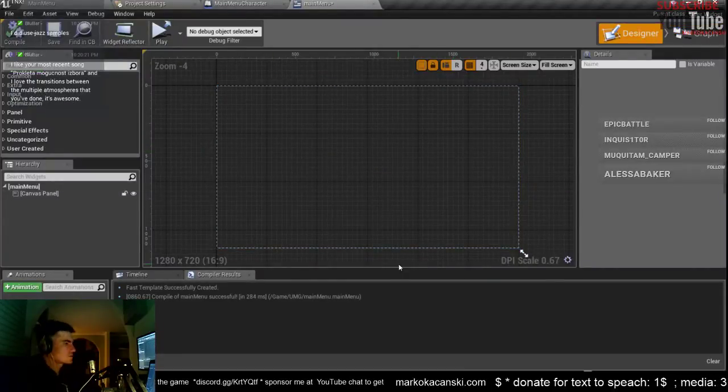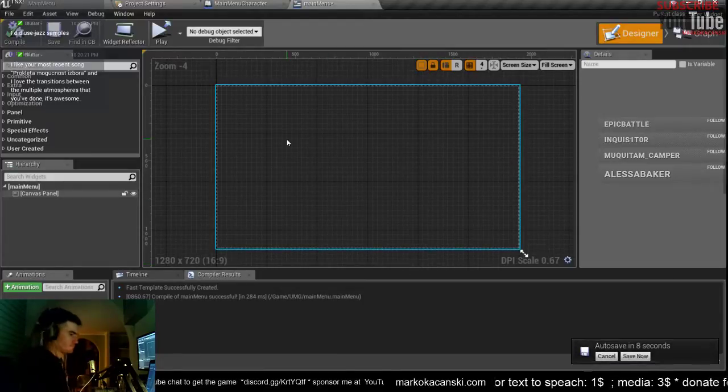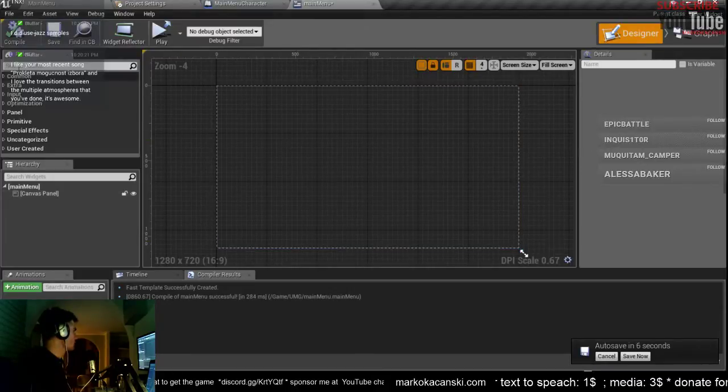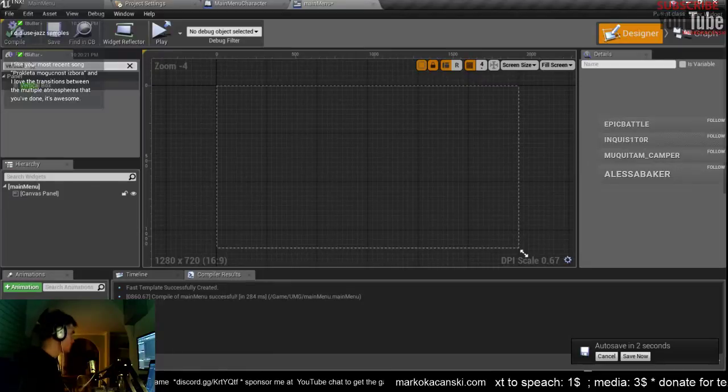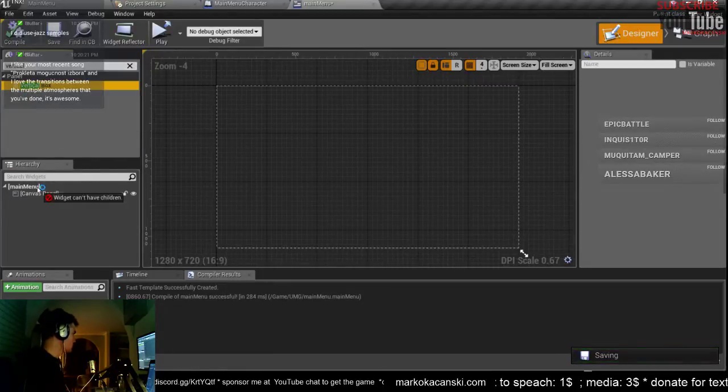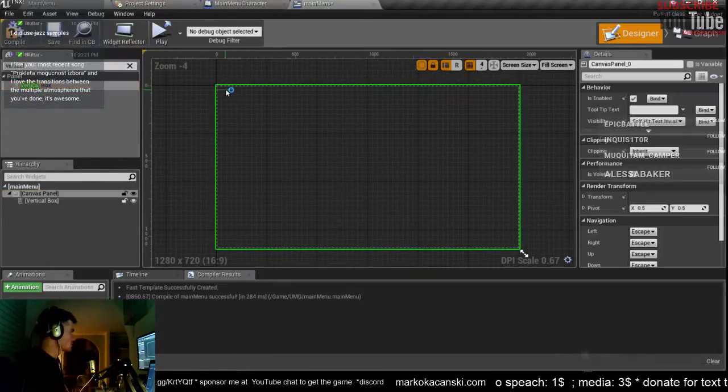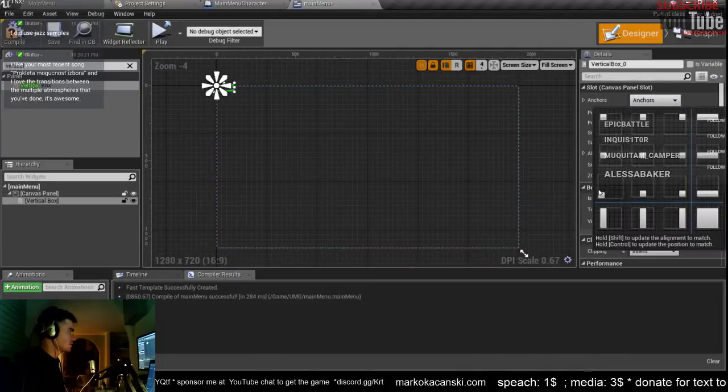So let's create a vertical box. We want to anchor this to the left, sorry.